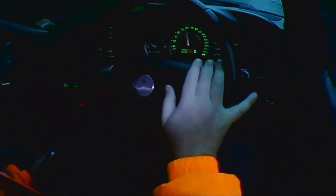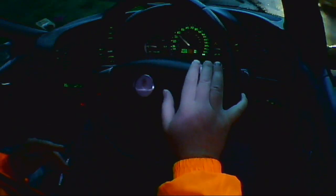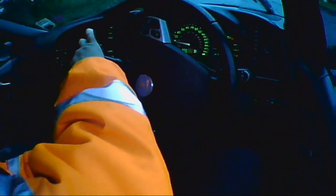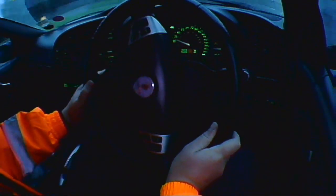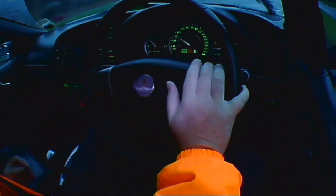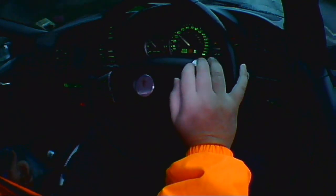Now it does have a turbo on it, this car, and I'm more aware of the turbo when I'm driving at higher speeds as opposed to accelerating from a standstill. When you're going down the motorway, 60-70 miles an hour, if you accelerate then it seems to have more power, which makes sense, I suppose, and more mid-range torque.